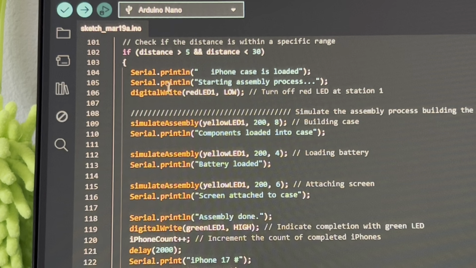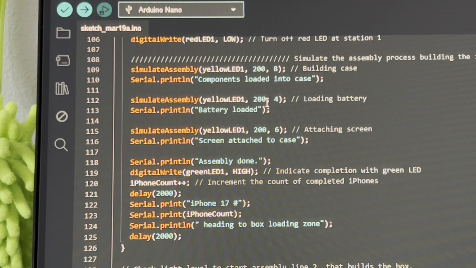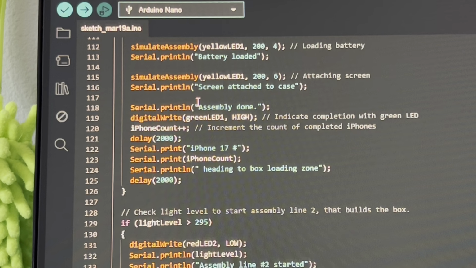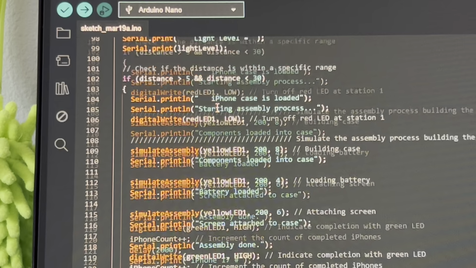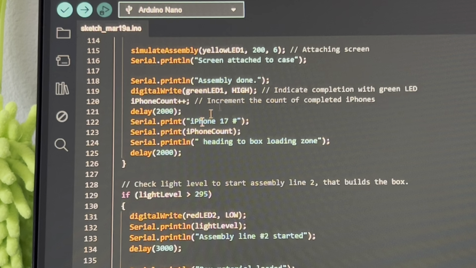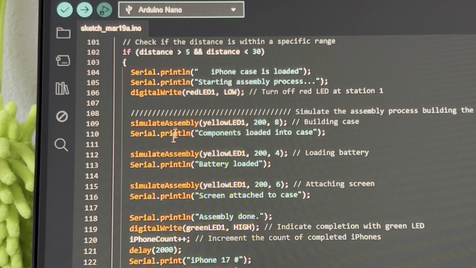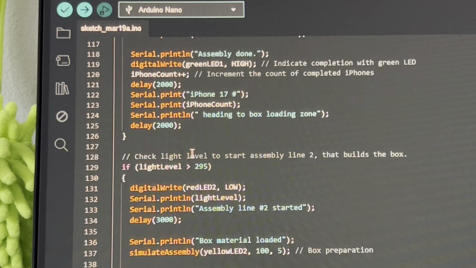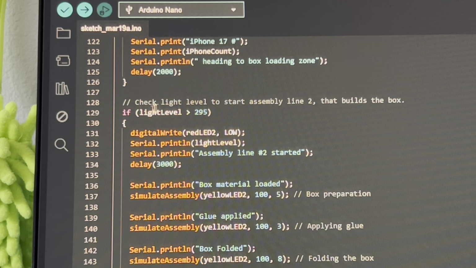And so basically this is just serial print, LED on, off, flash the LED, do the buzzer 4 times, flash LED, do the buzzer 8 times. It's pretty simple. I'm not going to walk you through all of it, but yeah, and so that's the end of that if statement. So once this is complete, it'll just slowly walk through, and I'll show you how it does that. But once that's complete, it goes back into the main loop of reading all the numbers to you and all the LEDs off except the red ones.